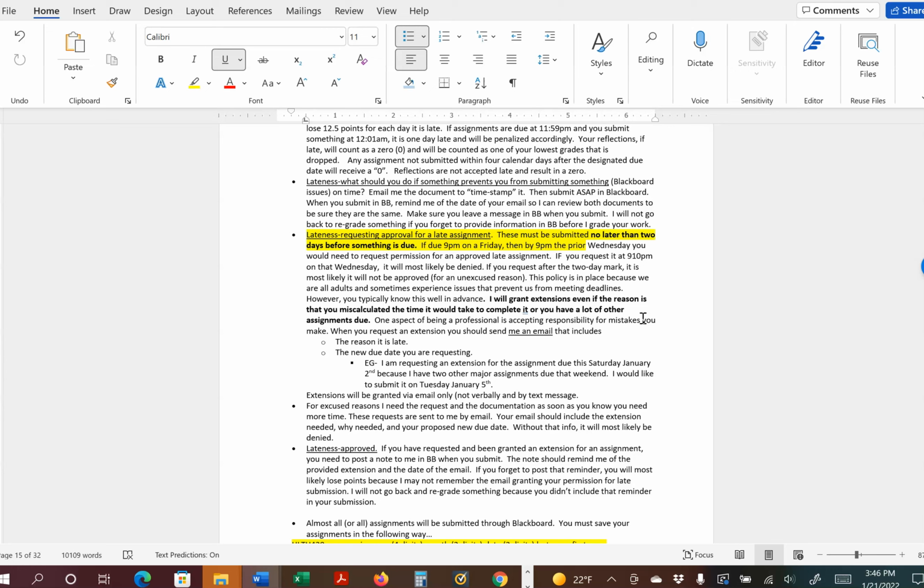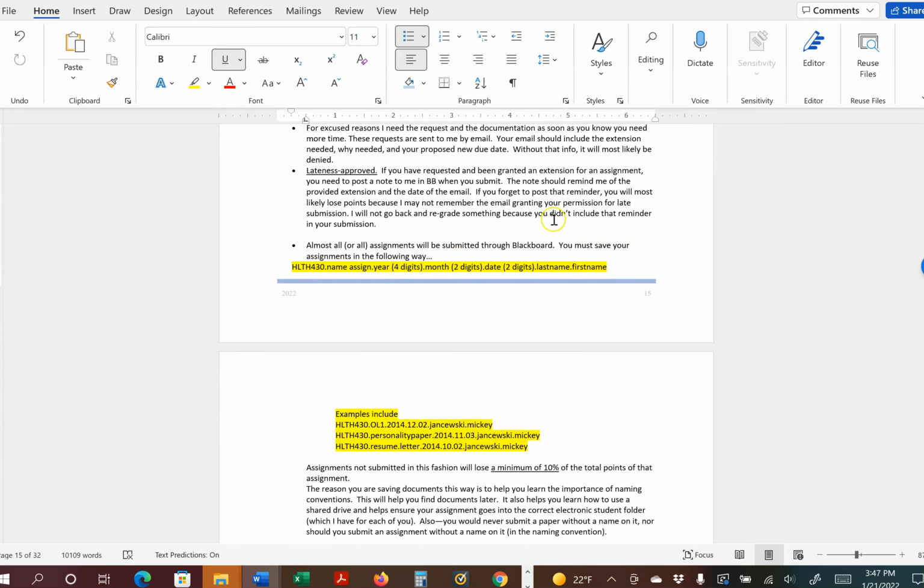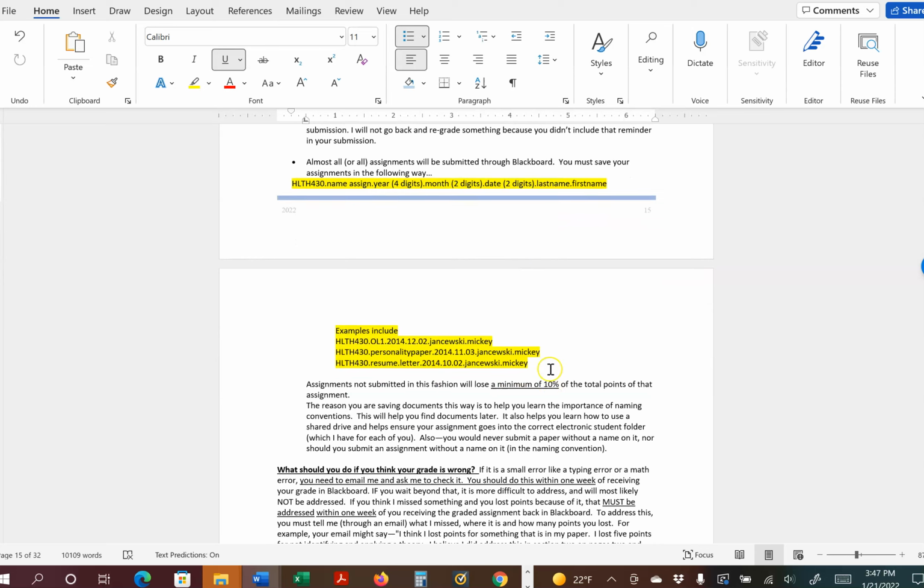I didn't calculate my time right, and this is taking longer than I thought. Or I have 3 assignments due this week and I was hoping to get an extension for yours. And it tells you when you're doing it. You tell me why it's late and what's your idea for when you want to turn it in, and then I'll approve it. That's what you need to send me 2 days in advance. If you send it to me 1 day in advance, I'm almost 100% sure I will say no. Okay. I only approve those latenesses through email, not through text or verbally.